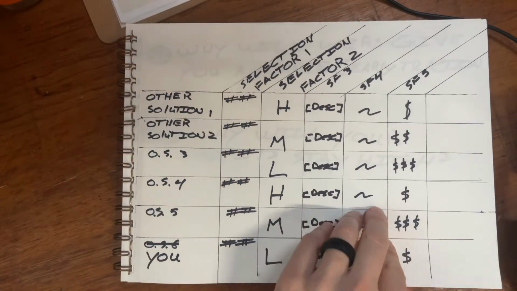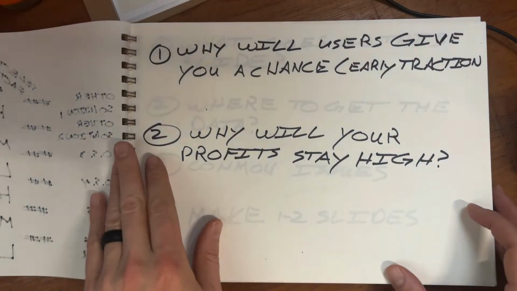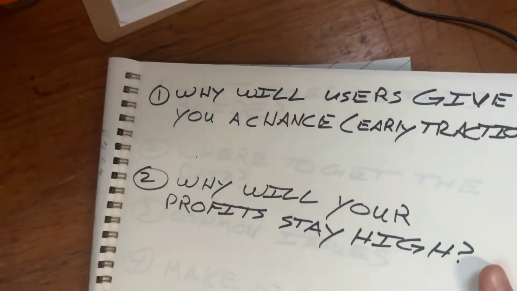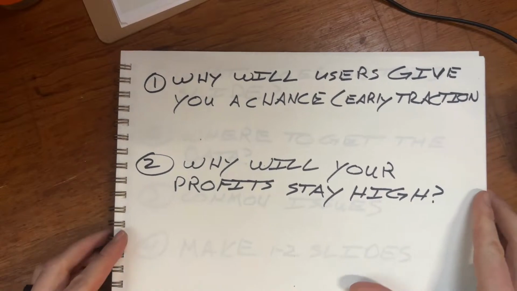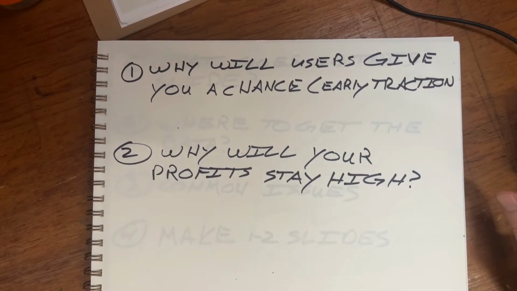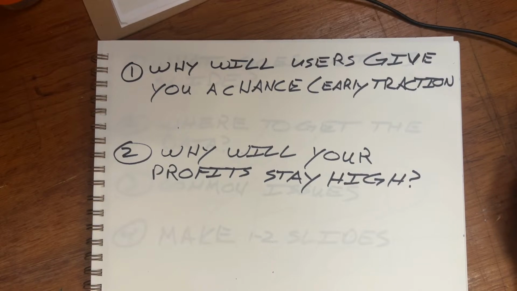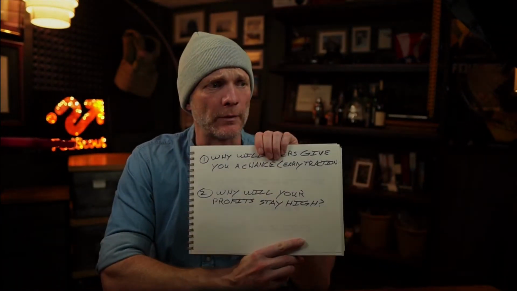All right, so if this is what we're aiming for, is to be able to create this slide. Okay. Here's why this is so important. Two real reasons. Why will users give you a chance if you're an early stage company? And then why will your profits stay high? Let's talk about each of those things here, in sequence.